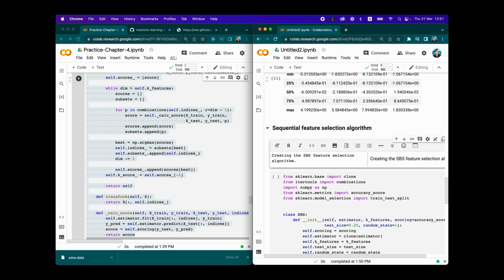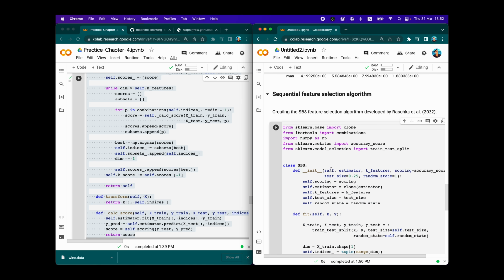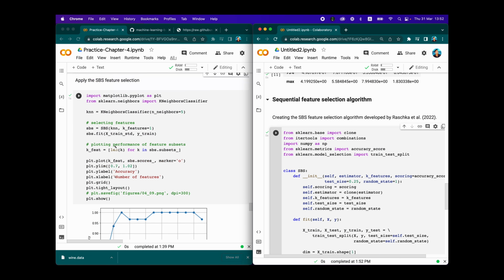And we could say developed by the last name or surname of the first author, et al. And the book is just recently published, so it is 2022. And then we run the code here. And then we're going to run it here as well.